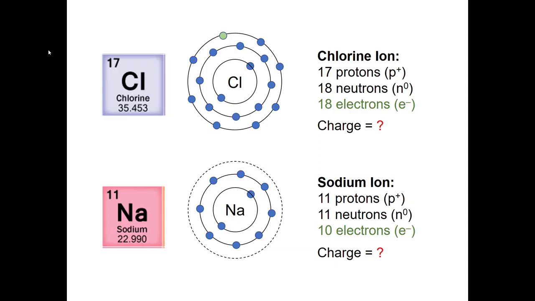So in biology, we don't really deal with the formation of these ions too much, and that's why I haven't shown you a lot about the formation of these ions. But a lot of these ions already exist in the world. So for example, sodium chloride is table salt. Sodium chloride already has these ions, these sodium ions and these chlorine ions, together forming sodium chloride, the substance. So we see a lot of ions in biology. We don't have to worry too much about how they got there, but we'll see these things over and over again.